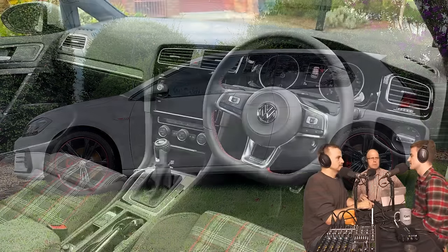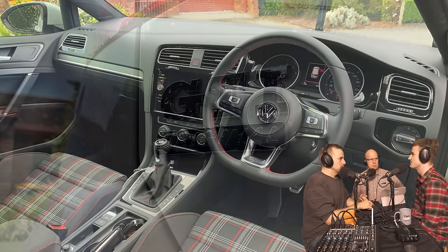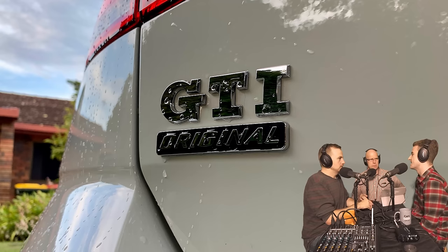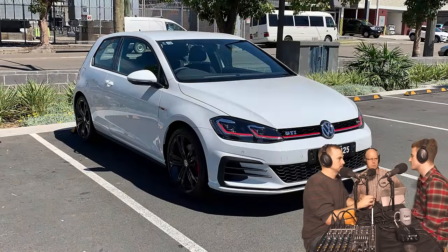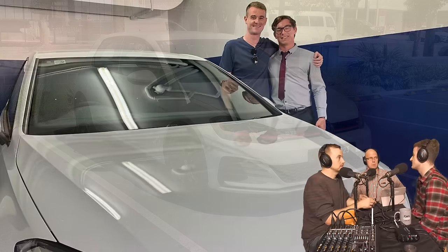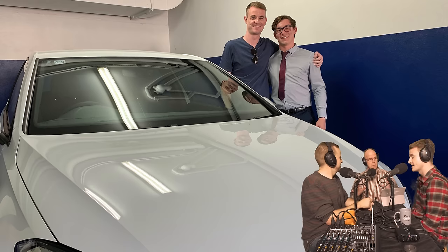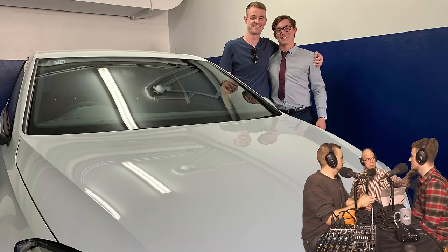So they kind of brought it back to its basics, removed a little bit of equipment, like sat-nav and adaptive dampers, stuff you don't really need. But most importantly, they reduced the price. So when it came out, it was $37,490 for the manual. And that ended up being about $39,000 drive away from the dealer once you include on-road costs. And I was lucky enough to see one of the last manual ones for significantly less than that. And he pounced. So that's a brand new car. Brand new car. But its compliance plate was still, what, a 2017? 2018.